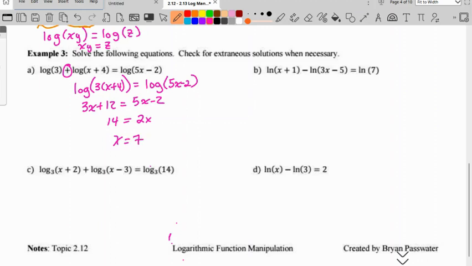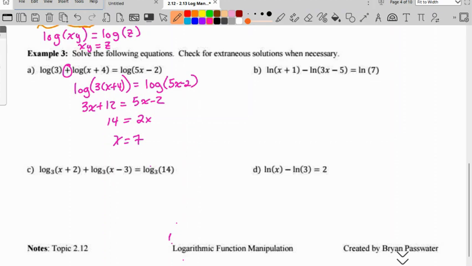Okay, now be careful. There's 2 ways you can approach this to make sure that you remember to check your log equations. The first is to check for the domain restrictions before you even start working. And the second is to check your final answers before you box them and walk away from them. When you're solving equations where you have single answers, it is much faster to just check your final answer. But you have to remember to check your final answer. If you get in the habit of looking at your domain restrictions first, I think that will help you to always remember, but it's a lot more work. So I recommend on equations just checking your final answers.